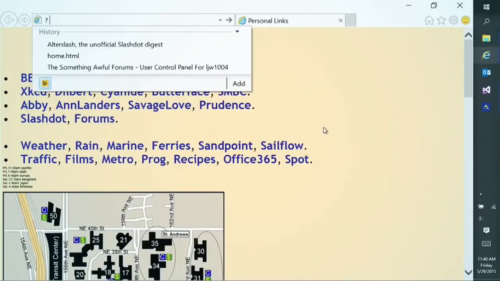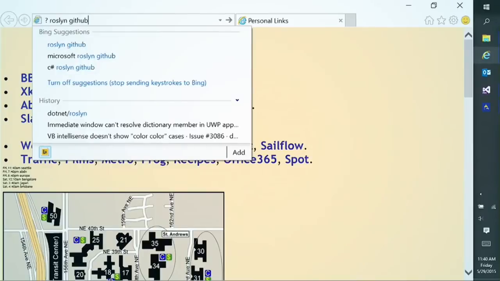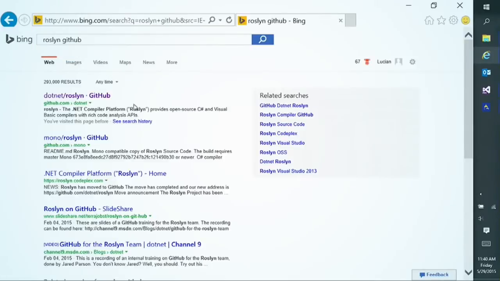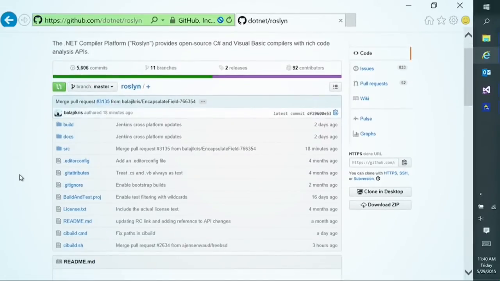Can I go to this computer and then I'm going to type in Roslyn, which is the code name of the VB and C# compilers, and IDE and all of that, and GitHub. .NET/Roslyn. There we are. Here is the source code for the VB compiler. The team is doing all of their development work in the open. Every single bug that gets filed up here. Every change set that the team does, or anyone in the community submits pull requests, they all go through here.